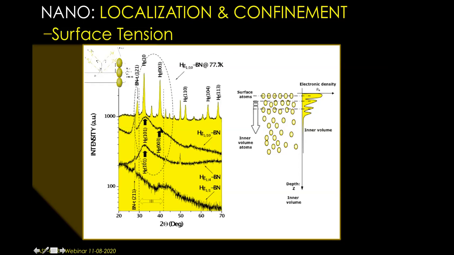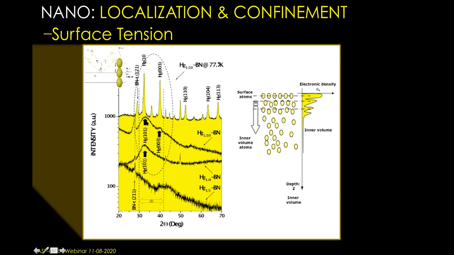So what we do, we cool down mercury. When we cool it down to nitrogen temperature, mercury becomes a solid. When it becomes solid, it gives us these very strange peaks. And these peaks are the fingerprint of solid mercury. In effect, if you take carbon, titanium, nickel, gold, silver, copper, aluminum, whatever, and do an X-ray diffraction or a neutron diffraction, you would have peaks like this that we call Bragg peaks. And these Bragg peaks are a fingerprint of the material. If it is copper, you will identify it as copper. If it is silver, you will say this is silver, this is gold, and so on and so on.